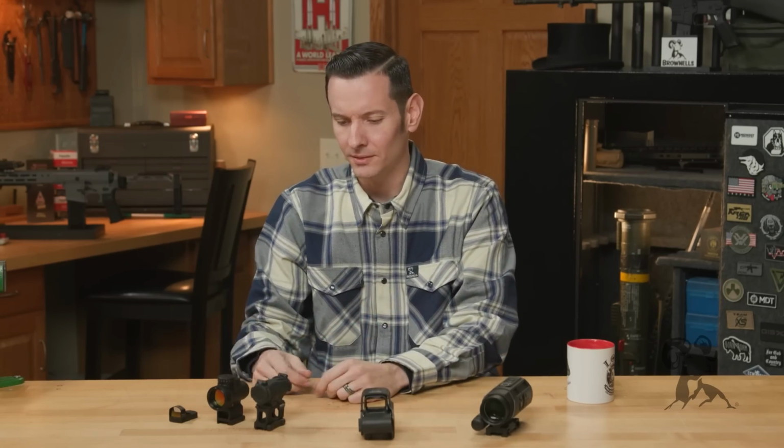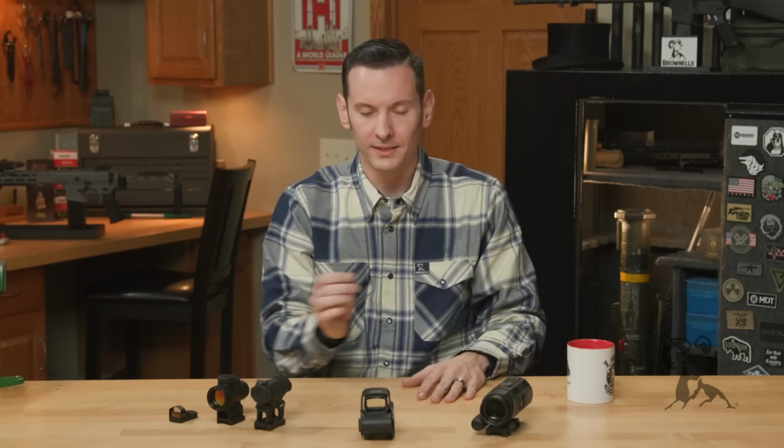If you're not going to be shooting super far, sure, you can run it with a red dot, no big deal. Alright, so let's get into something else. Something for some of you guys who have eyes that suck.